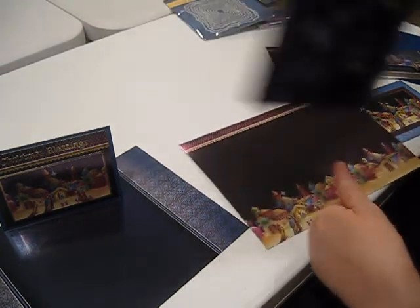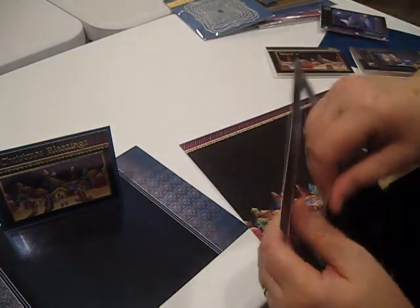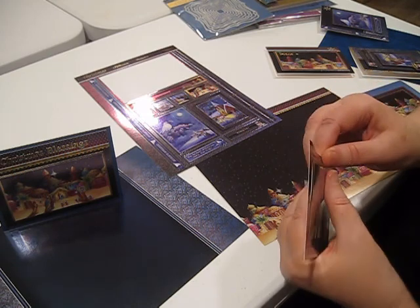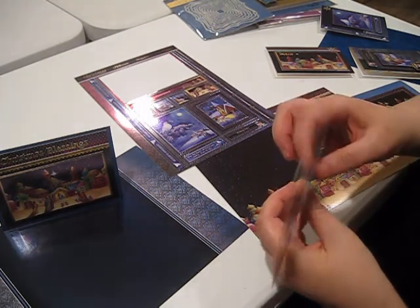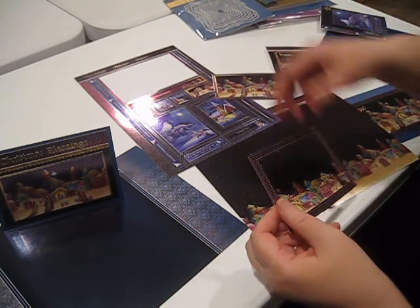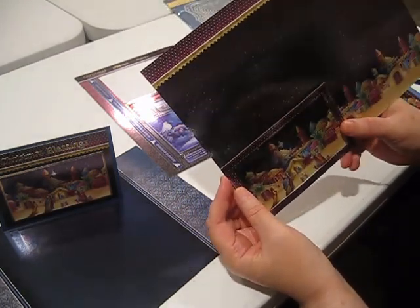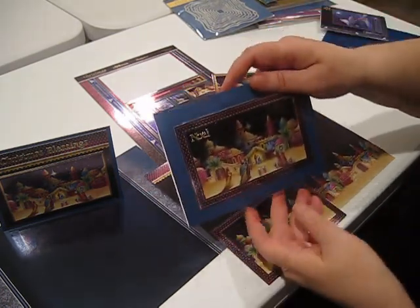Okay. I guess I'm going to have to do this because I can't show this otherwise. But I'll put it back in when I'm done. So let me get one that's already popped apart in pieces. I took this outside frame and I used it here to surround my nativity. And I made that into a topper, from which I made this card.